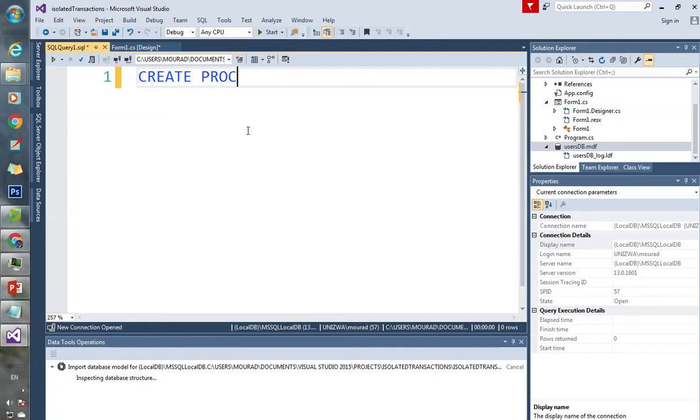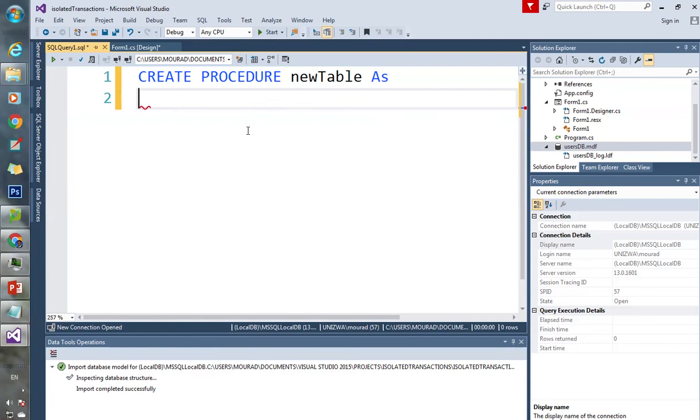Create procedure. I'm gonna say new table as table. Give the name here.